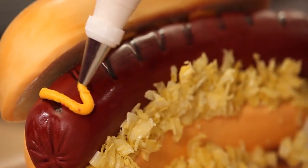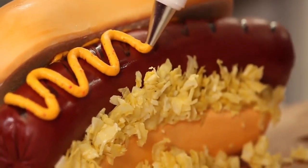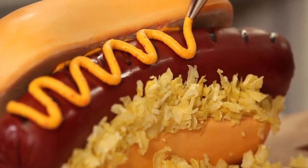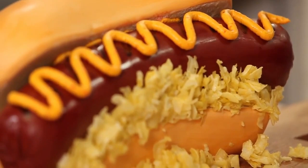When I see mustard commercials, I think, how many times did they squeeze out that mustard to get that perfect line? You know they did it. It's not one take. I did it in one take because I'm half German. I placed it in a piping bag so that I could squeeze it out in that perfect squiggly line. I used a number 11 piping tip for my mustard. I wanted a good amount of mustard.